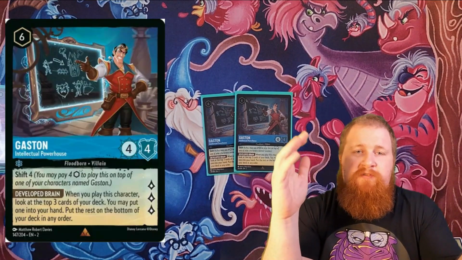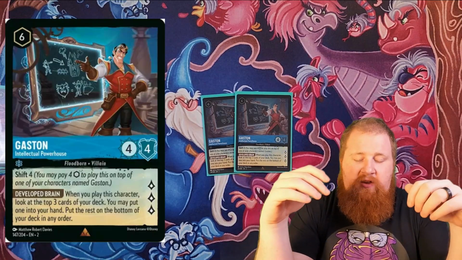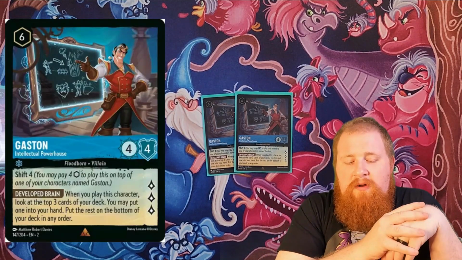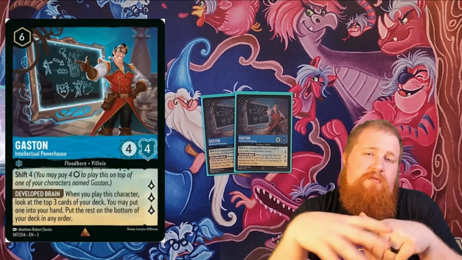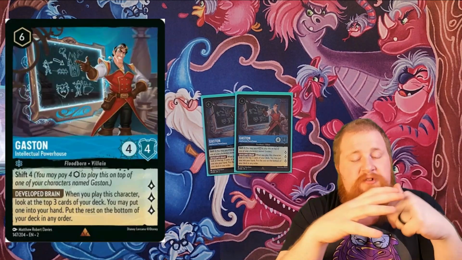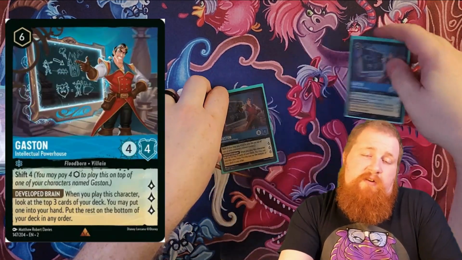Obviously, we have no shift target for him in this deck, but when you play this character, look at the top 3 cards of your deck. You may put 1 into your hand and put the rest on the bottom of your deck in any order. So he's going to let you kind of fix your top deck, get rid of some of those uninkables that maybe you don't want, or cards that aren't useful to you in the current situation. And he's going to let you draw a card, and he's going to be a 4/4 that doesn't die to Medusa, and he's going to quest for 3.